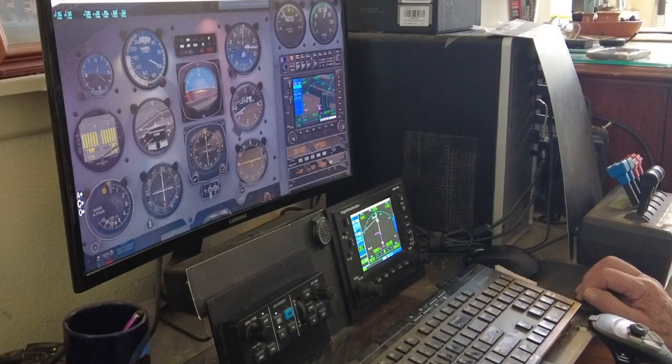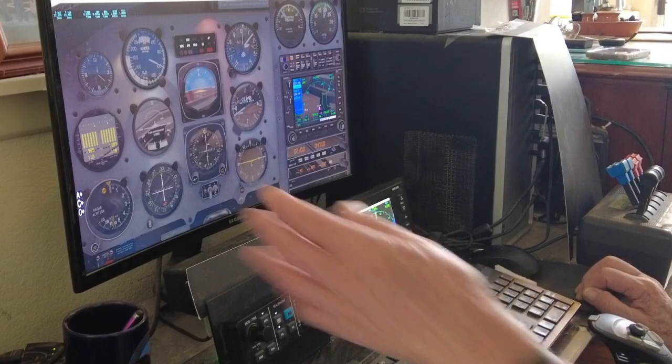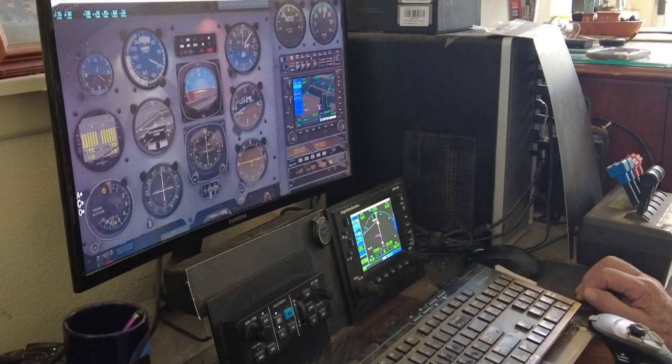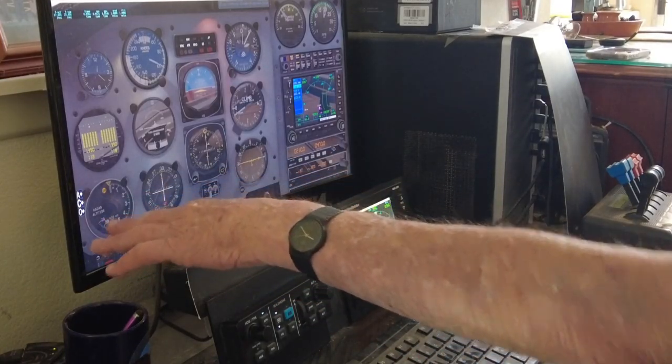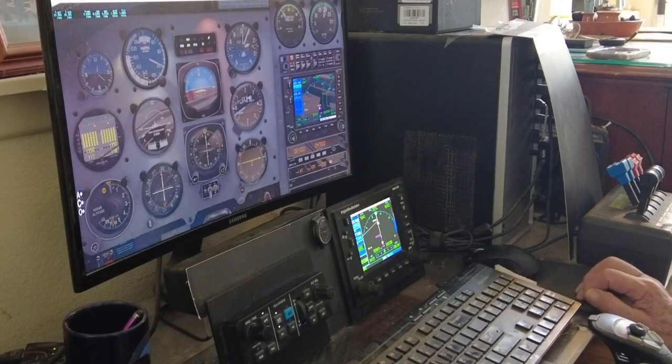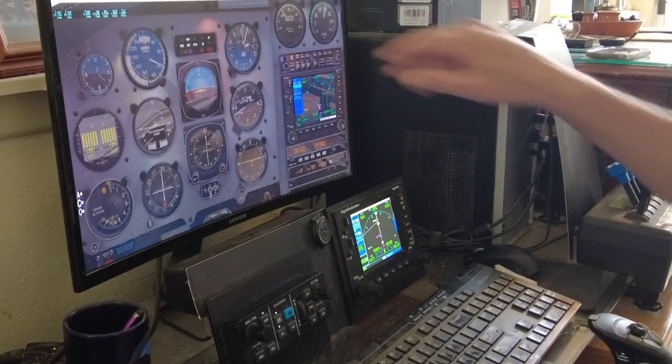The minimum descent altitude is 1,280 feet, so we're coming down to 1,000 feet over that. We also have a radar altimeter which shows our height above the ground. We're showing 2,000 feet here.